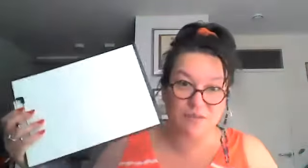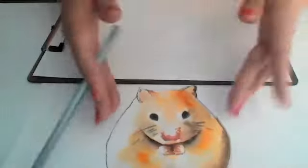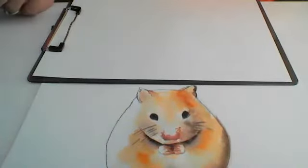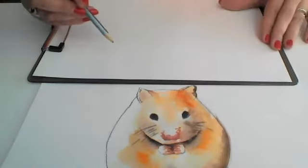So the first thing we have to do is to make sure that we have our sheet of paper, pencil, and our eraser. And we are going to do a sketch of this hamster. And after we do the sketch, we are going to paint the subject. Okay? So let's start with the sketch. Oh, look at that pretty face. So the first thing we're going to do would be to sketch the shape.